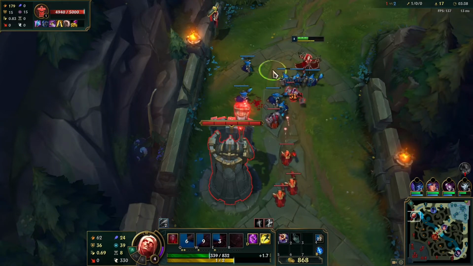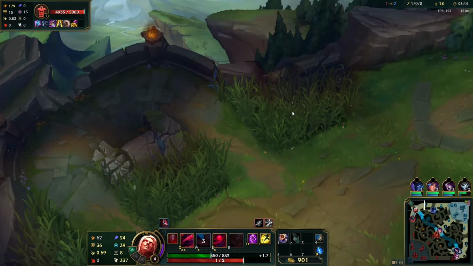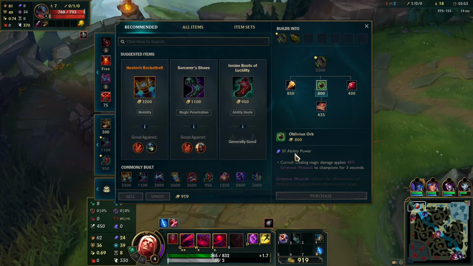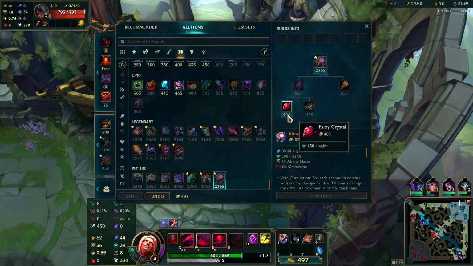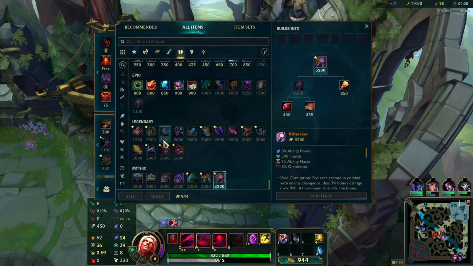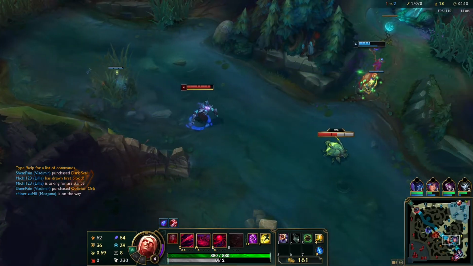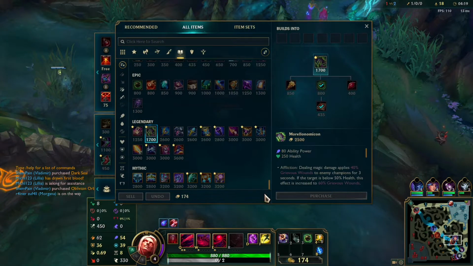And we've got enough gold for our first item. We'll just back off here. Nice. So first off, Oblivion Orb to stop his healing. And after that we'll buy a Riftmaker, a Cosmic Drive. And the third item, which is going to be our core item for this build, it's a Warmog. Because the more health you get on Vladimir, the more AP you get. And the more AP you get, the more health you get. So we're going to go for a lot of health items, like a Warmog.